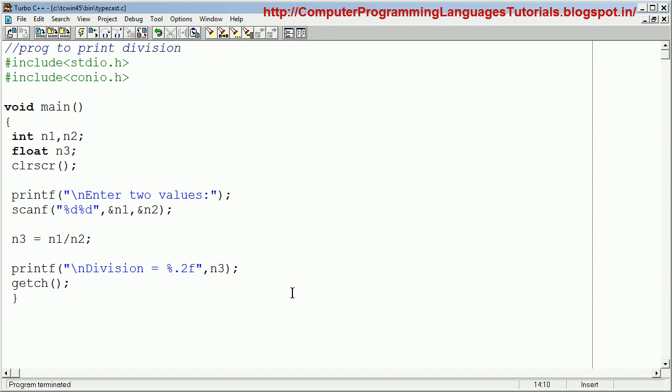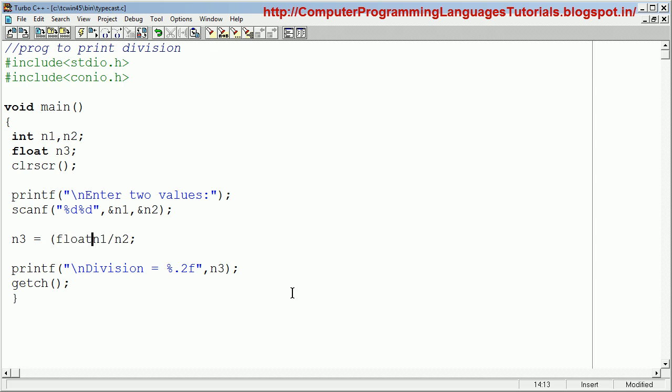It is only a simple task. You can write a typecasting for n1 or for n2, or you can write a typecasting for both variables, but here we only need to write a typecast for a single variable. If you have a single variable in higher type, then also you will get the result in higher type.